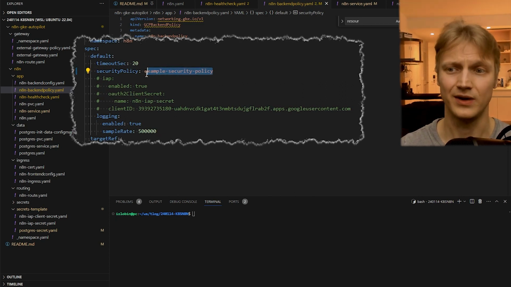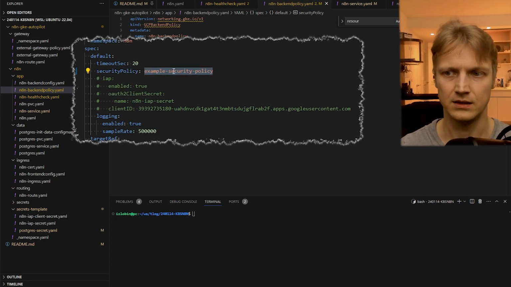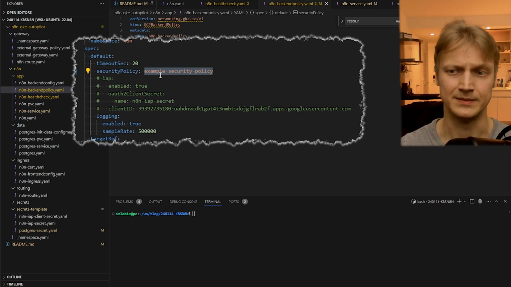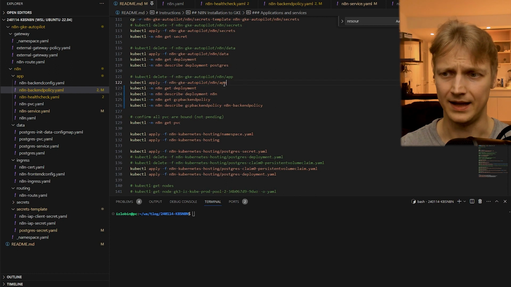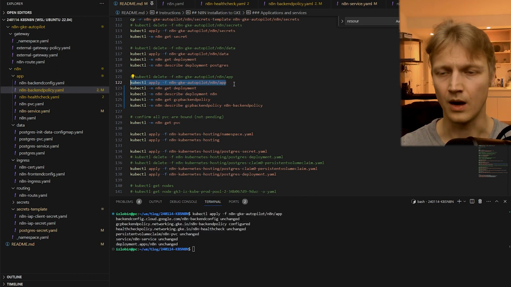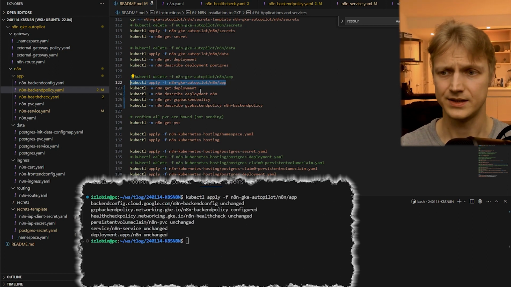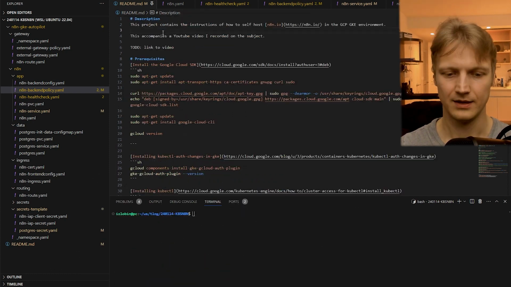You just need to create this security policy in the console, give it a name, specify the name here, and then uncomment this section. Once you're done, go ahead, apply all these files, wait a couple of minutes, and your service is going to be provisioned like that. Now, let's actually make sure that the service is indeed provisioned and functions well.